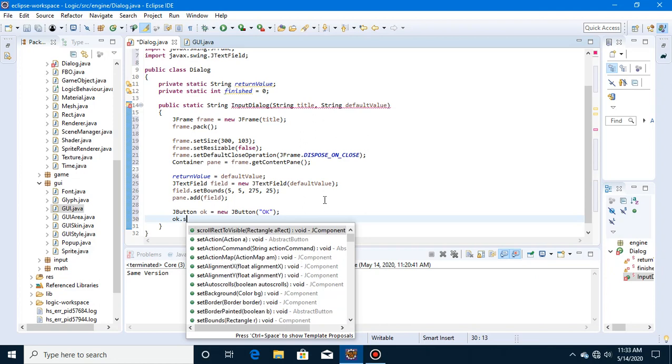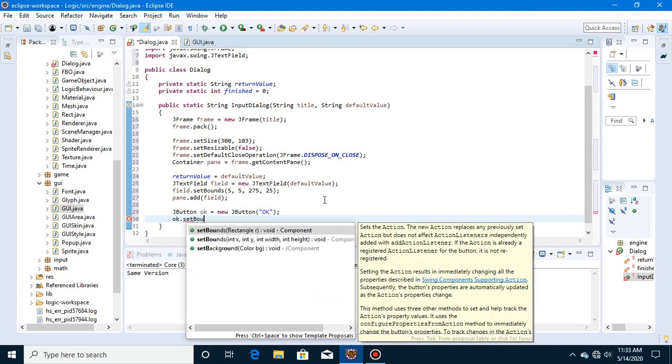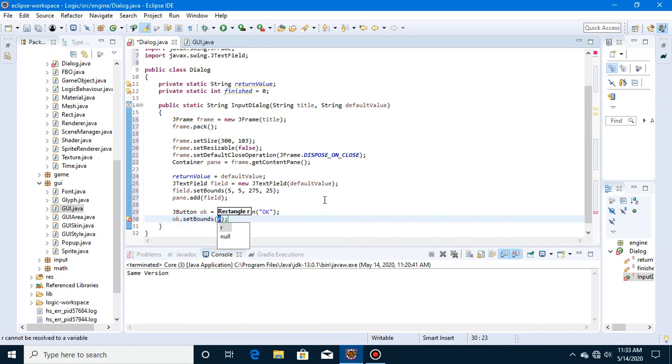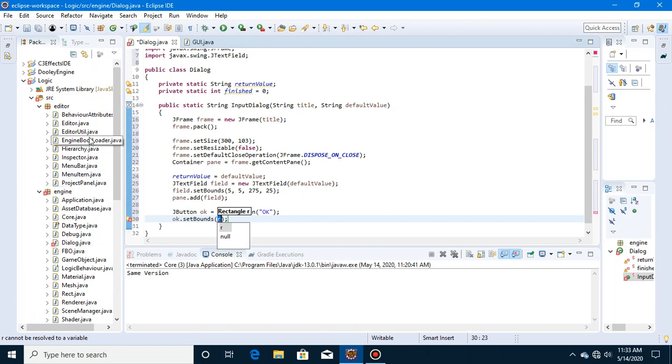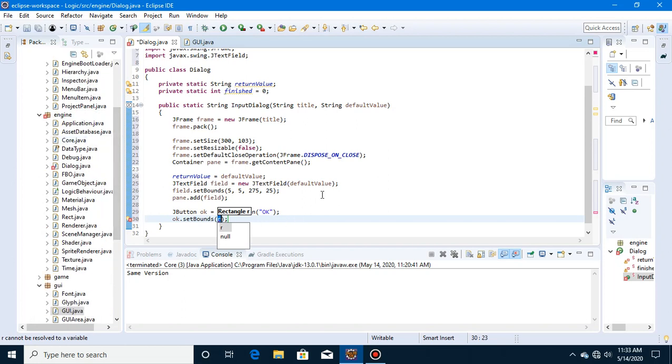So now we need to actually set the bounds. I don't know if you remember or if you followed along in that episode, but similar to how we did the engine loader, the engine bootloader, we're just setting all these by hand instead of with any kind of stupid layout, because, well, I hate Java's layouts.